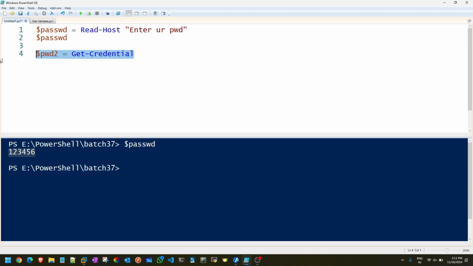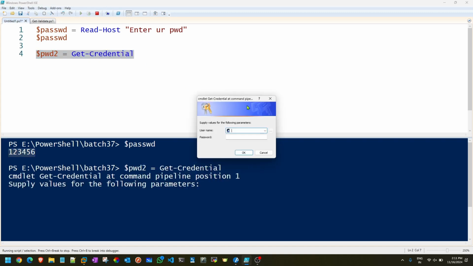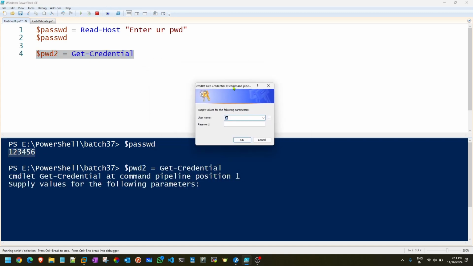Now when I run only this particular line, see. You'll type here, username will be, let's say, G2. Password will be, I'm not gonna say. You try to figure it out. You got the point, right?